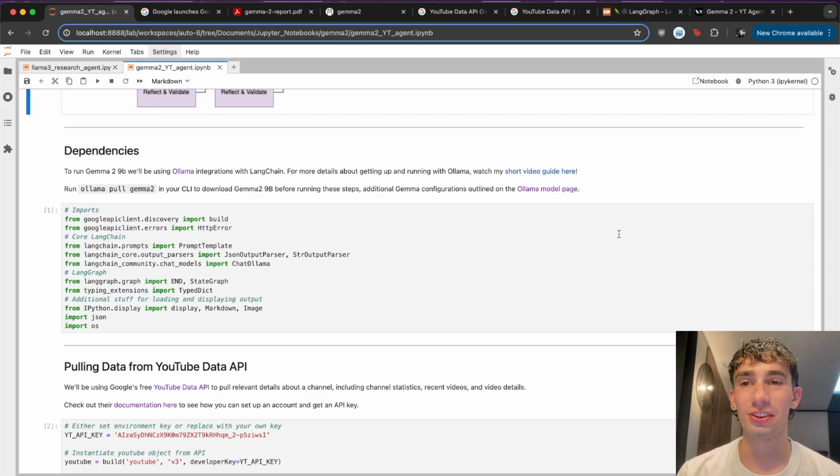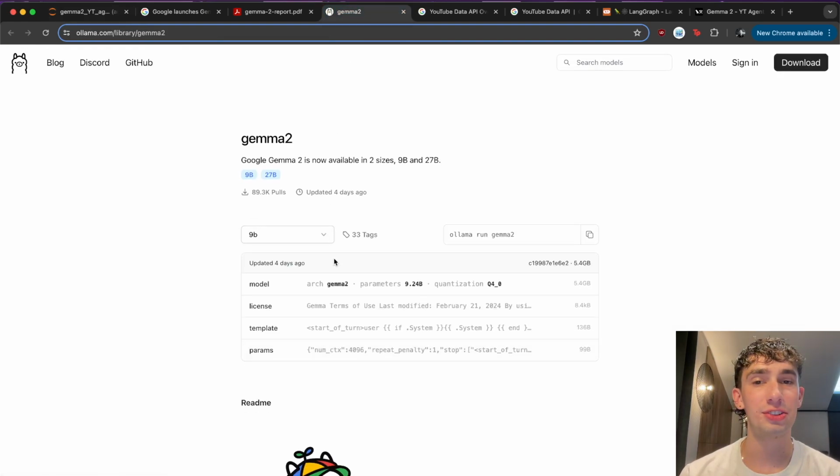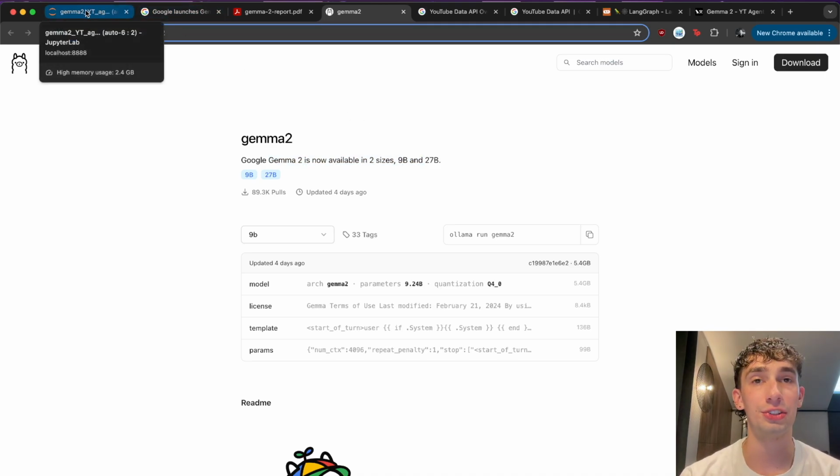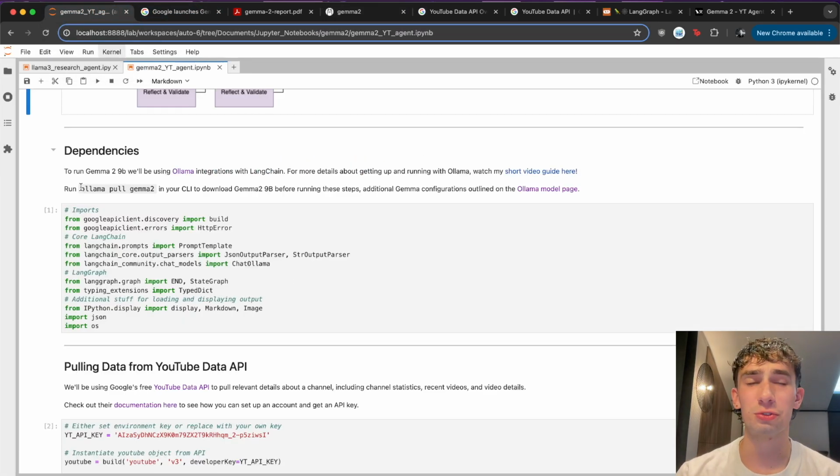So with that introduction out of the way, let's actually go into how this is set up and how you can set up something similar yourself. The first thing, of course, is that we're going to be using Ollama and Ollama's integration with Gemma 2 to actually be running and using this model locally. And so, of course, make sure that you've got that downloaded and then run some of the necessary steps to actually download the model onto your local machine as well. That, of course, once you have it downloaded, is just ollama pull gemma2.